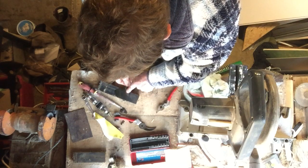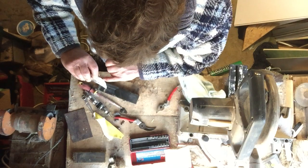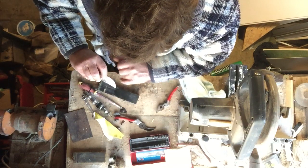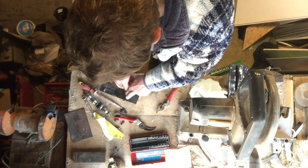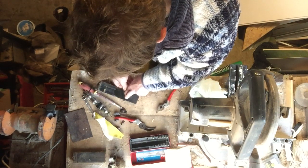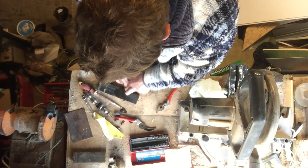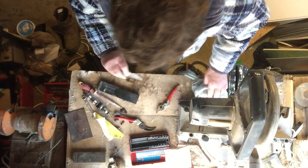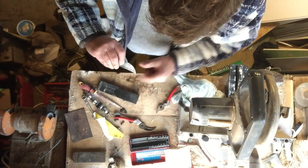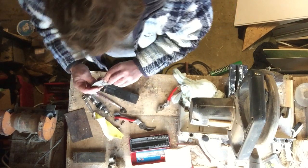Because if you do that, you'll see any high points, and the high points will show up. Well, I look after my secateurs, there's not any high points on it, but quite often there is. And you usually get high points because you lend it to someone and they start to cut steel wire or something, or use it for a pair of tin snips. But here we go. So that's nice. The next thing I do.